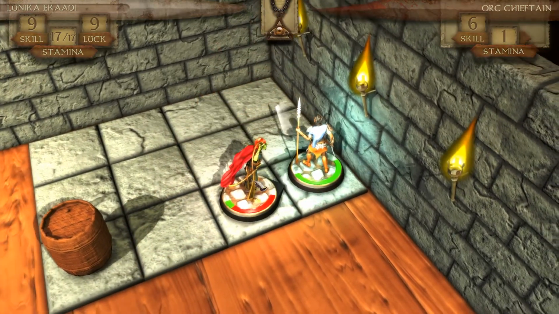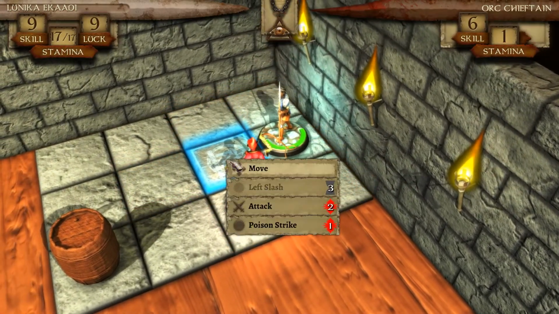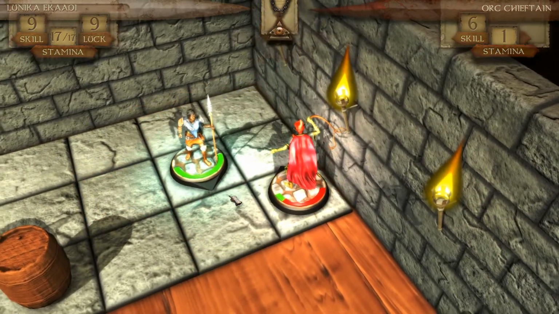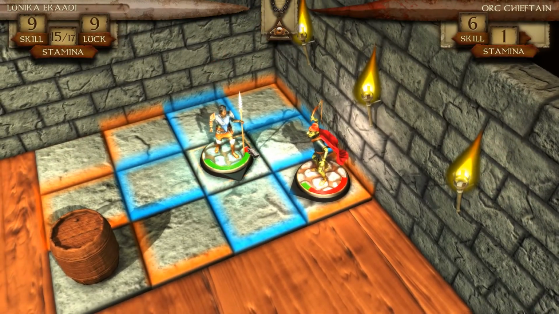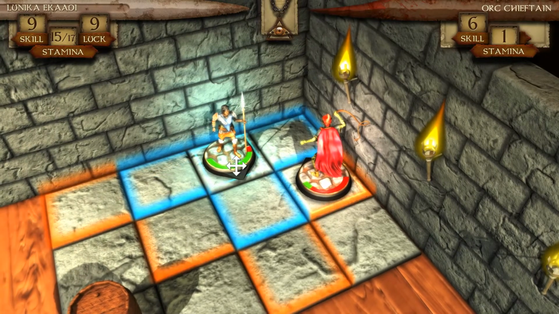And I can left slash. Oh no, he sidestepped me. Let's sidestep him. Okay, this is brutal. And let's attack in front of me. Nope. And he hit me inside. Now he's going to move sideways, isn't he? So I'll step back. And then he's going to move sideways again.